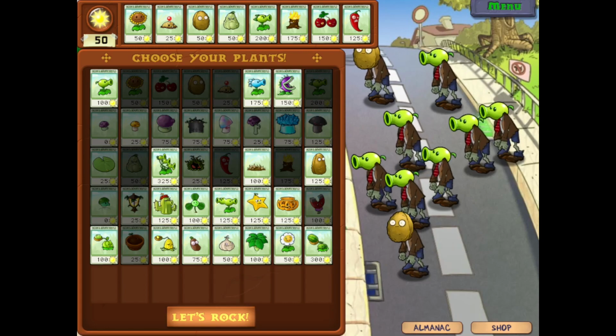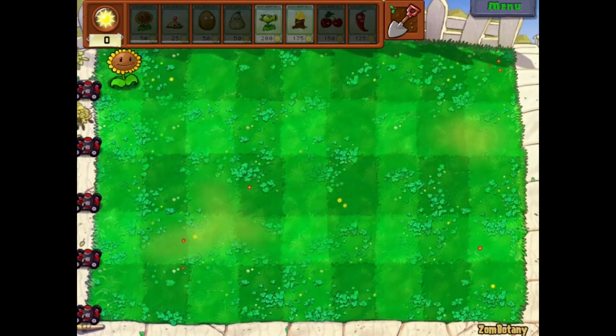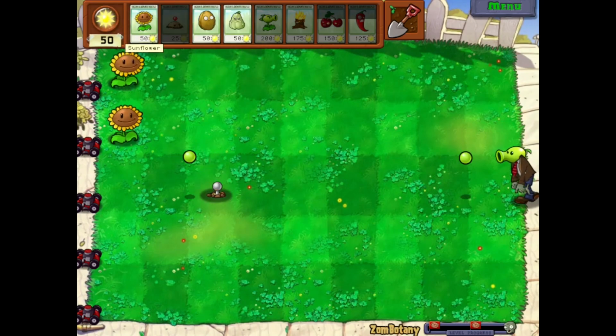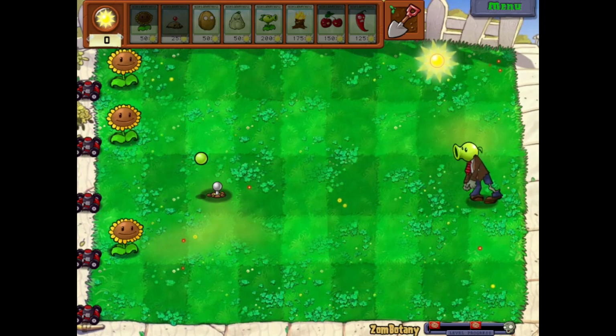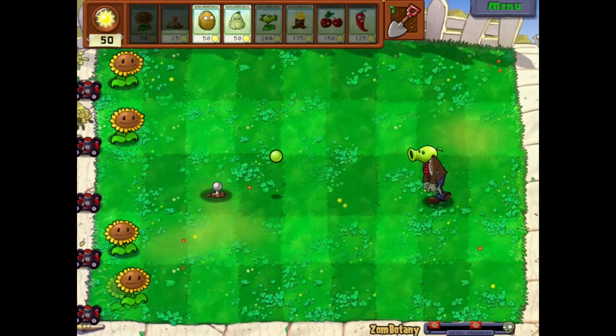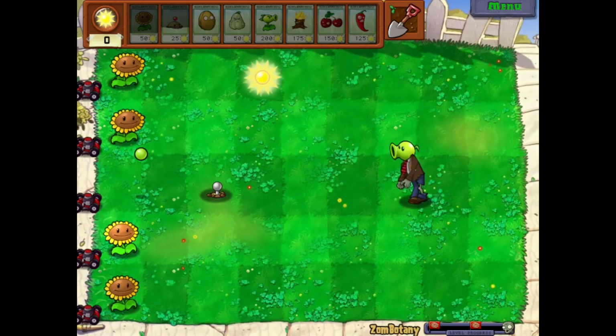This is the first Zombotany. There is a second Zombotany minigame, which is a little more difficult than this. Or this shouldn't be too difficult to complete. I'm pretty sure we unlocked these first three minigames in the third world, which were the pool levels. Okay, so the thing that's really good about Potato Mine is that it can pretty much avoid all those pea shooter zombies' peas, which is a really great gimmick about Potato Mine.